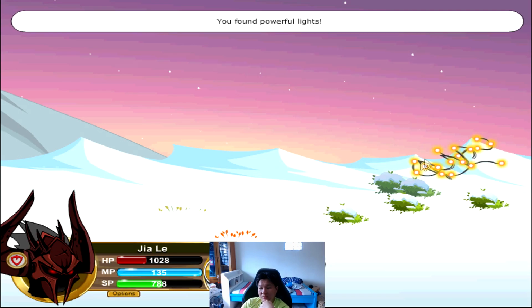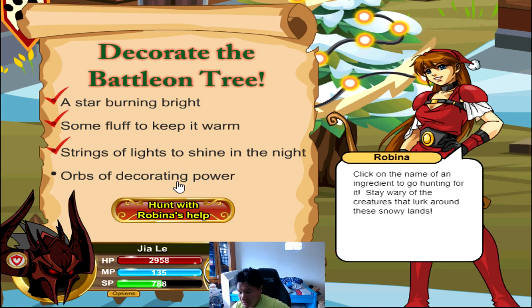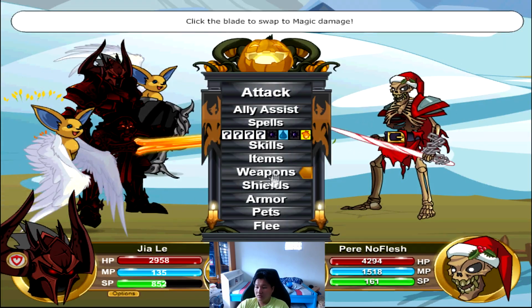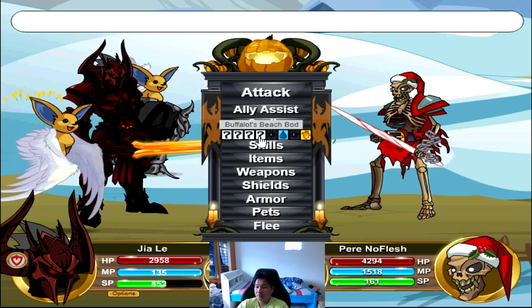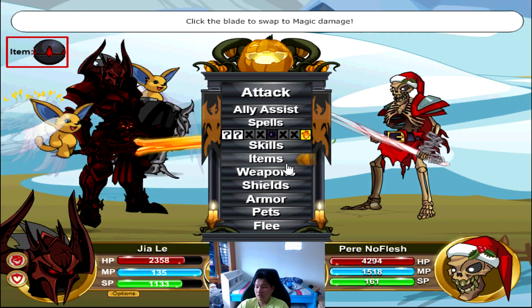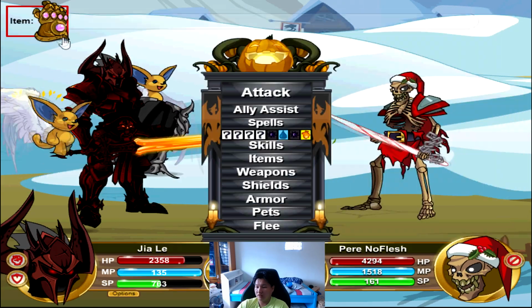What do I keep missing by a little bit? Dang. Okay, Powerful Lights. Now, last but not least, the Ops of Decorating Power. Alright, Piano Flash again. I think this guy can do quite a lot of damage if we don't kill him in one turn, so I want to play it safer. I mean, it's the last one already, I don't want to screw it up.